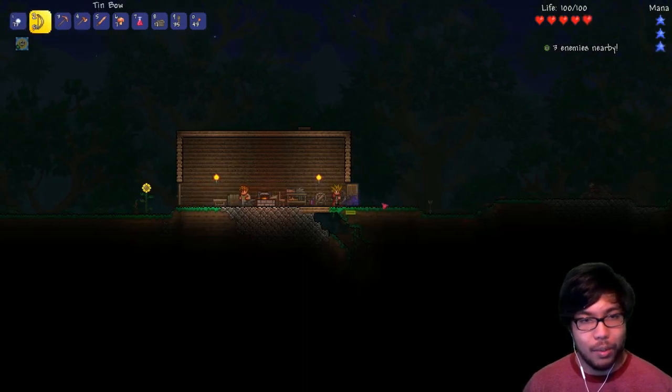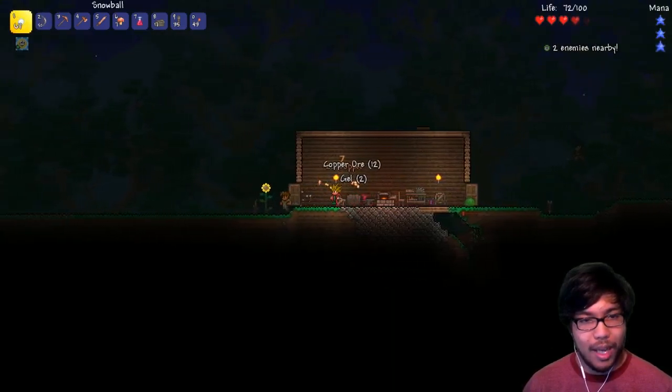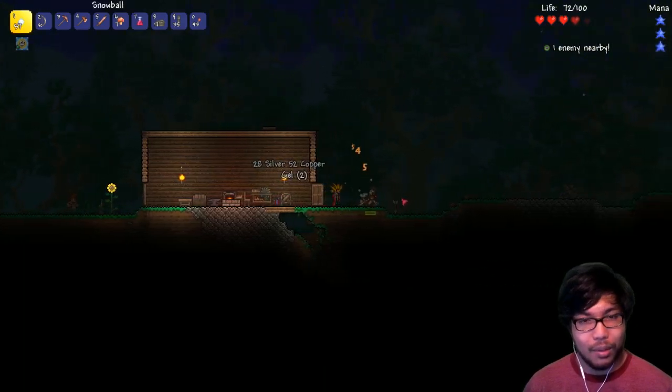So the bow should do more damage. Yeah, it does a lot of damage. Oh my god, shoot him! What the heck, man? He had 12 copper ore on him. Cool. Oh my god.